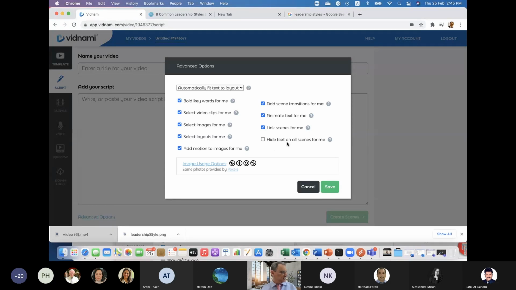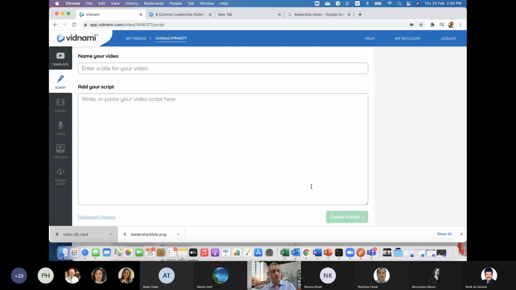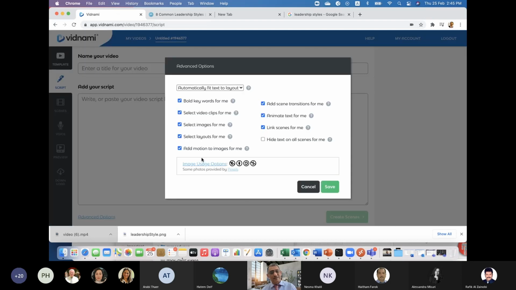Some people say text is distracting and not the right one, but text is good for people who maybe have a listening issue, or it also adds some elements, but it depends on the person. So these are the things you need, and there are a few more. When you add the text, by default all these things are enabled except hide text, and you can do that. Here, some of the layout is automatic fit.